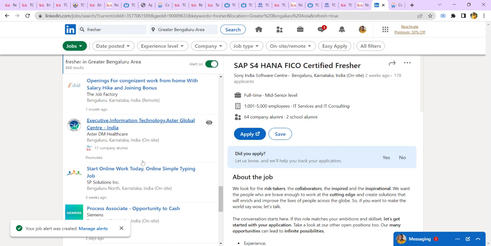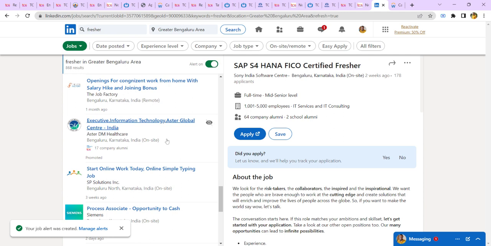You can manage it, like whether you want to get the details every day or weekly. My preferred choice will be every day from a fresher's perspective, because you will get fresh details. You might not get the exact fresh details, but definitely there will be information which will be helpful for you.